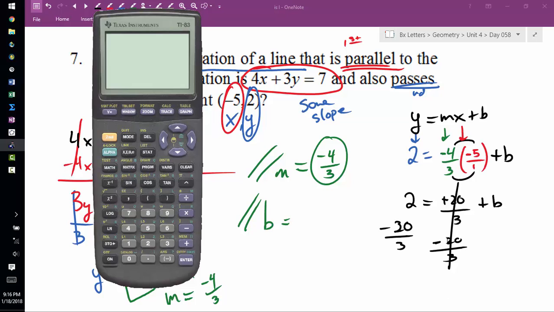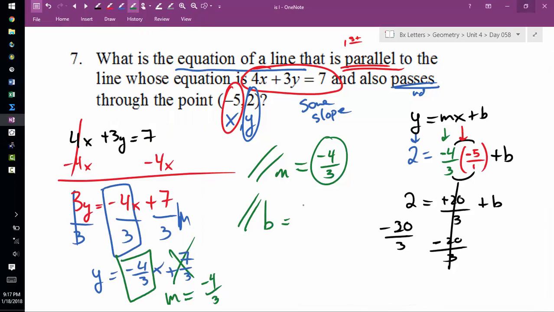If you didn't like me subtracting that fraction, I would encourage you to convert this problem into a decimal. 20 divided by 3 is 6.6666 repeating, and that is what's getting subtracted from 2. So we're going to get minus 4.66666 and so on. And if I needed to, I can convert that to a fraction, and it's negative 14/3. I could also do that here. So I know my y-intercept is minus 14/3.